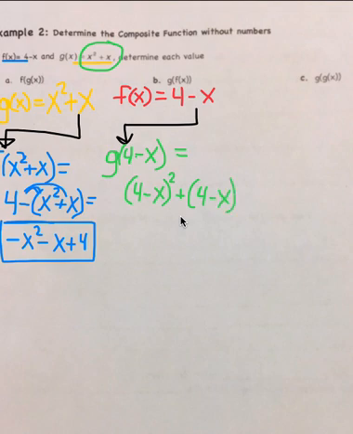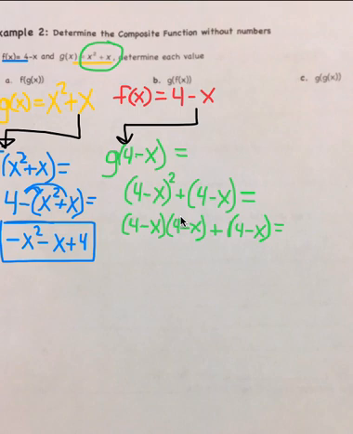So we got some more work to do. Equals. So now we need to square 4 minus x. That means it's 4 minus x times 4 minus x. So don't forget that. Don't just try to square something and forget what squaring actually means. This is where a lot of mistakes are made. So now I'm just rewriting it for our sake. We have 4 minus x squared becomes 4 minus x times 4 minus x, and then I still have plus 4 minus x.